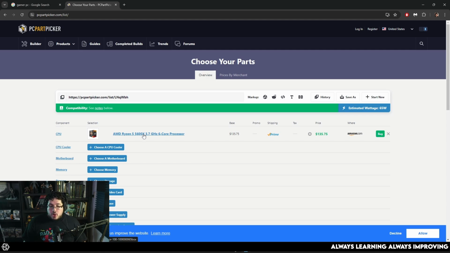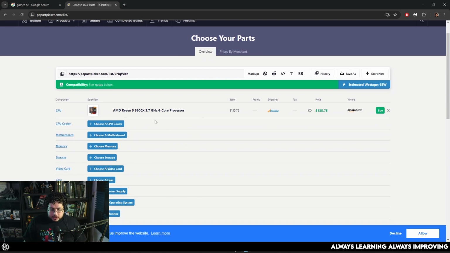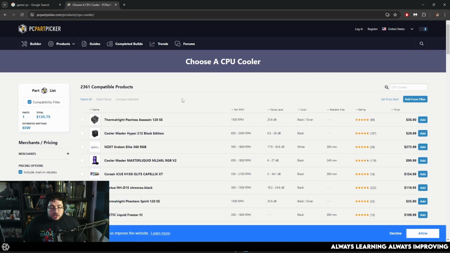Now, this is important. Some processors will have what we call integrated graphics cards. So it will have a specific graphics card chip inside of the CPU, and that will allow you to have display. In this case, since it has a little X right there, I don't think this one has it. I believe the X tells that this one does not have one. So you are going to need a video card, which we're going to choose later. And independently, even if you do get a CPU that has a little graphics chip, you always want to get a graphics card for the kind of stuff that we're going to be doing. I'm going to show you some very quickly in just a few moments.